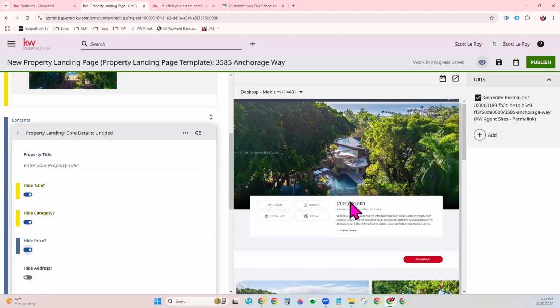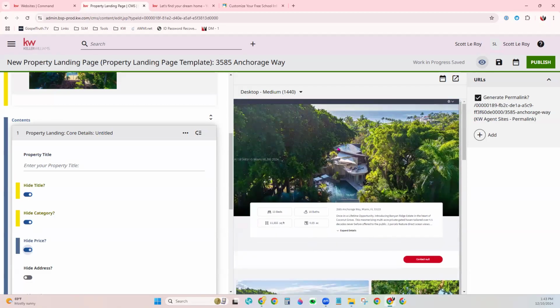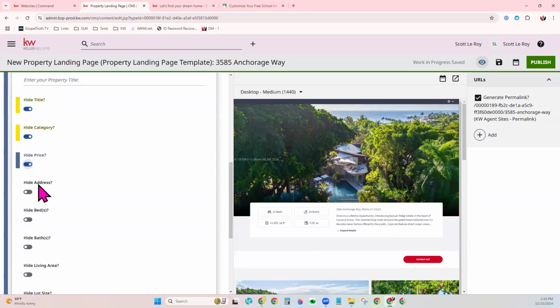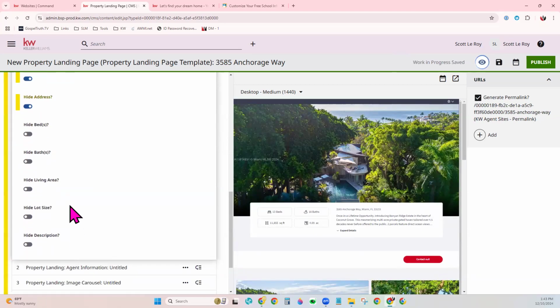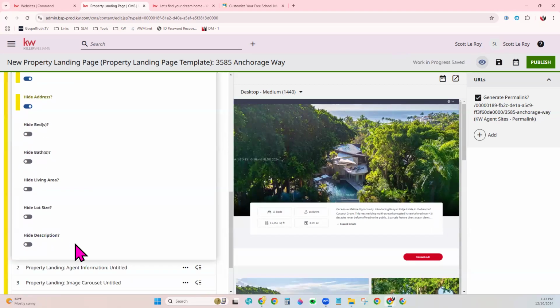It didn't do it. There it goes. Okay. Took it a second, but you can do this. So see, like hide category, it took away the for sale item. Hide the price, it took the price off of the page. You can choose to hide several different things here. You would go through and just click off which ones you want to hide. You can even hide the description itself over here on the far right.